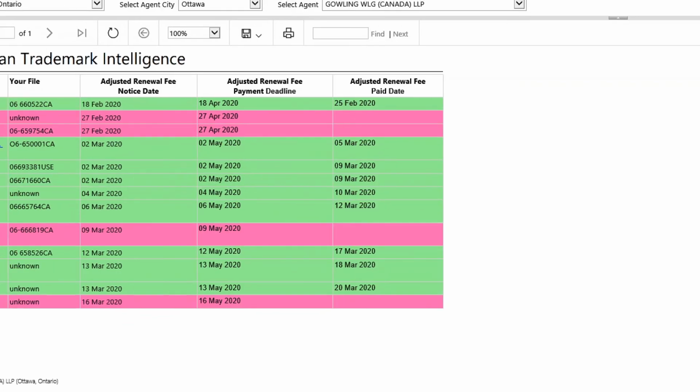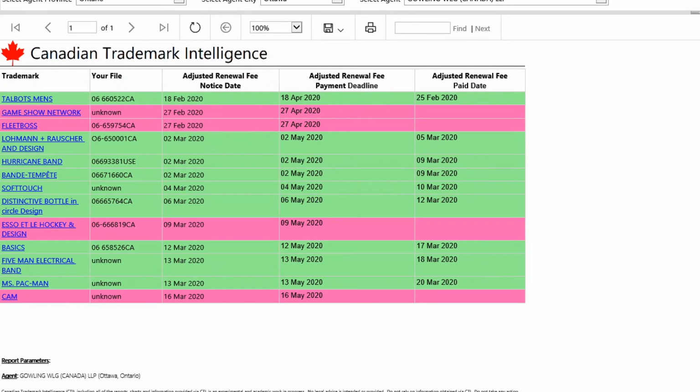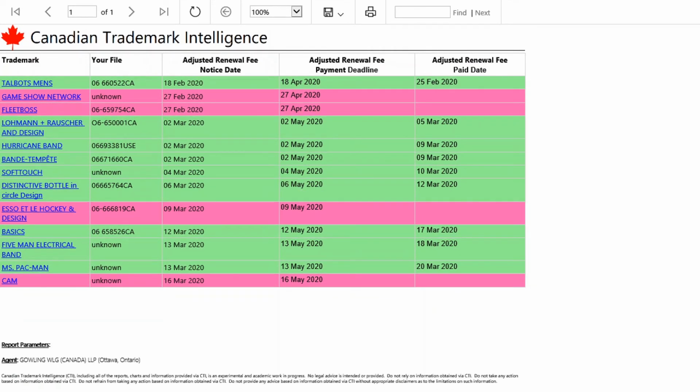Here it is. Expand it. Rows for which the fee has already been paid are highlighted green in this report. Rows for which the fee has not yet been paid are highlighted pink.